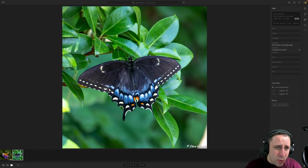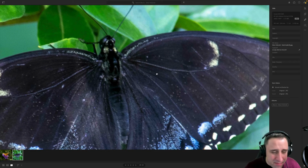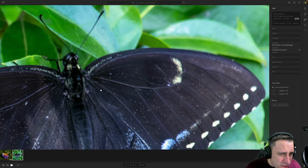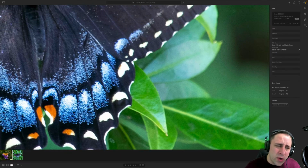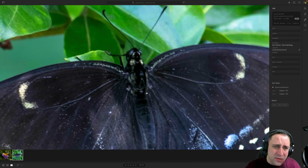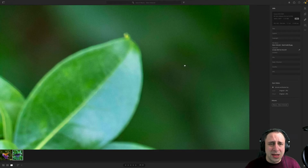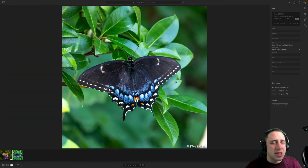And when I zoom in, the butterfly compared to this one looks a little bit softer, and not the wings. It looks okay, but when I focus at this point, you see there is a little bit of softness in it, so just something to keep an eye on. Obviously much better with the ISO, although you get a touch of noise anyway, but with that kind of zoom in, you would really want to go for 100 as much as possible.